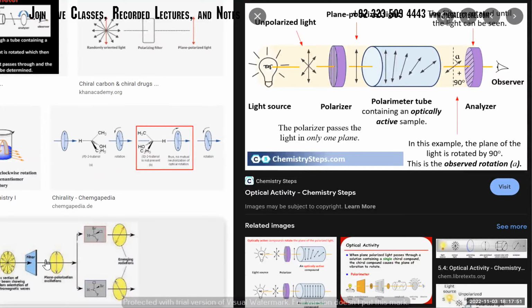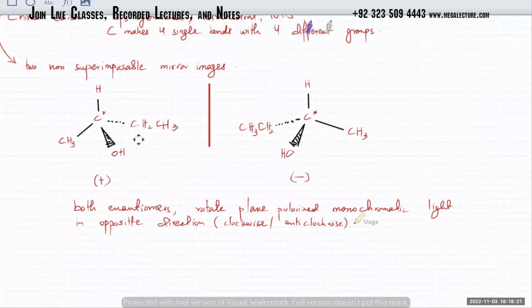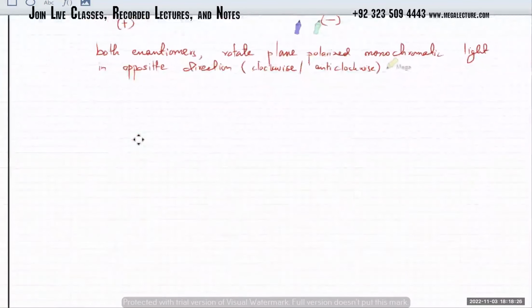Yes, sir. But you don't have to go into a lot of detail. You just have to understand that you'll have a solution with one enantiomer and a solution with the other enantiomer. One will rotate the light clockwise, the other anti-clockwise. If you have both enantiomers, the polarization of light will not rotate. It will remain exactly the same because it's going to get cancelled out. If one rotates it 20 degrees to the right, the other will cancel that effect and rotate it 20 degrees to the left. So if both enantiomers are present, no rotation in the polarization will happen.